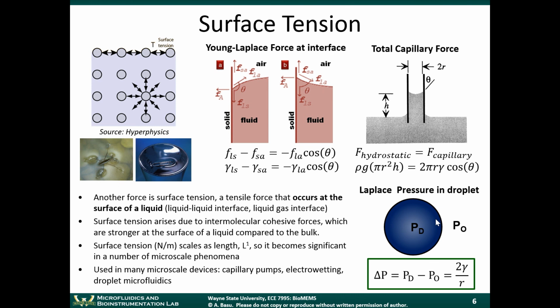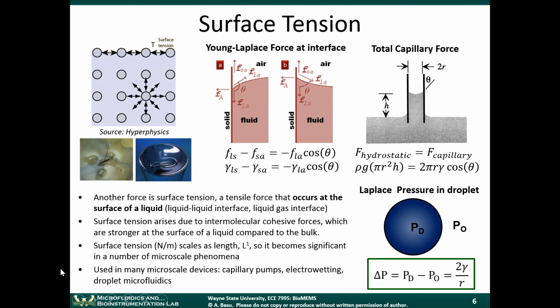Now, another thing you notice is that the pressure inside of the balloon is different than the pressure outside of the balloon. Which side has a higher pressure? Inside. Yeah, inside of the balloon has a higher pressure. Why? Because you think about the skin of the balloon. The skin of the balloon is under tension, right? So it's pushing the air molecules closer together inside the balloon. So the balloon has a higher pressure than the outside. The similar concept applies in the case of microdroplets, when you're at the smaller domain where surface tension is starting to play a big role.